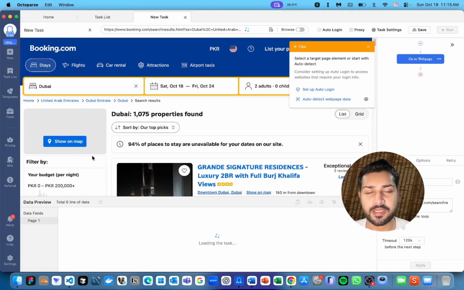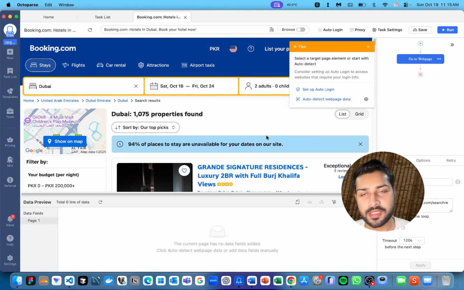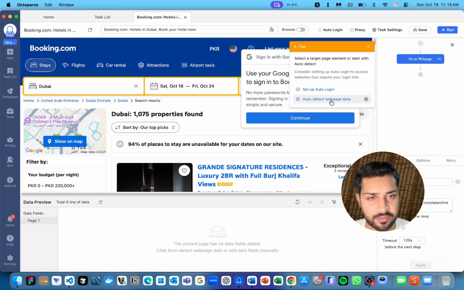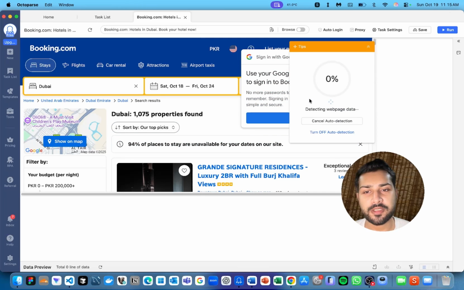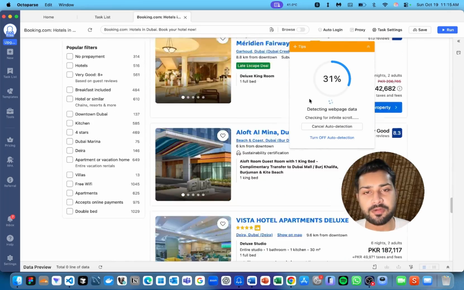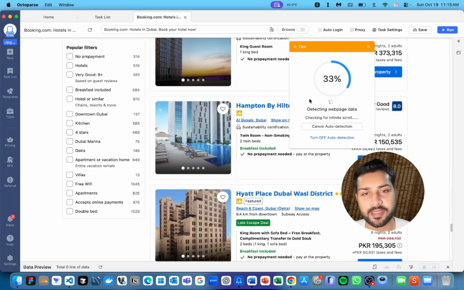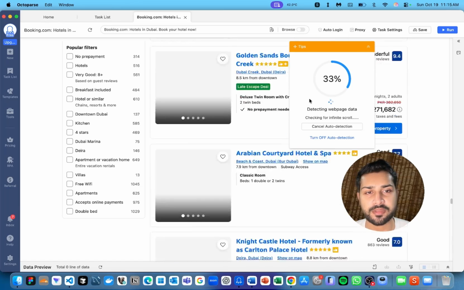Now you will see that the website is loading. So now you can see it's loaded. Now guys, we don't need to do much, we just need to click on auto detect web page data. It will automatically detect the website layout. It's using a load more button and infinite scrolling, and it will also extract the elements for us automatically.